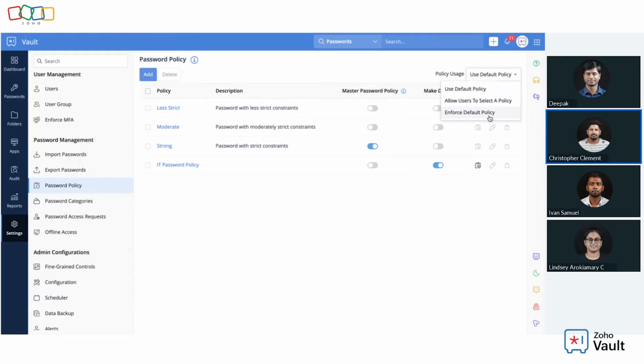In this case, the password policy is enforced on the user when they add and edit passwords. And finally, there is an option where you can choose the password policy when you add different types of credentials. If you have different types of passwords for different applications or resources that follow different password policies, you can add multiple password policies in Vault and select this option as the policy usage.